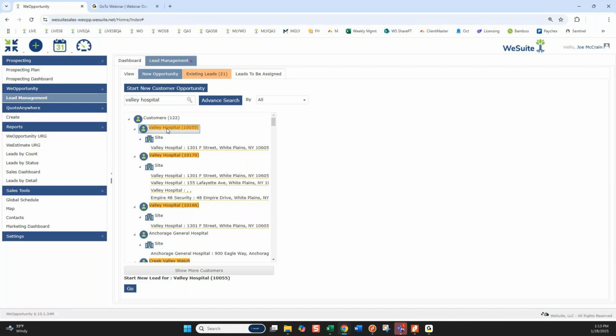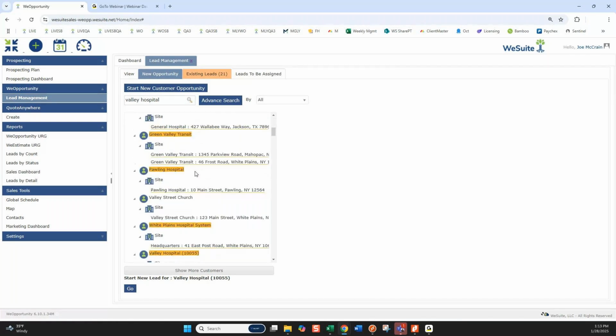So if you are integrated with QuickBooks, Sedona Office, Field Hub, ISM, Mastermind, right? We're integrated with a lot of different accounting and ERP systems. And so this is telling me that that is a current customer with a current customer ID and any site addresses we've done work at before.